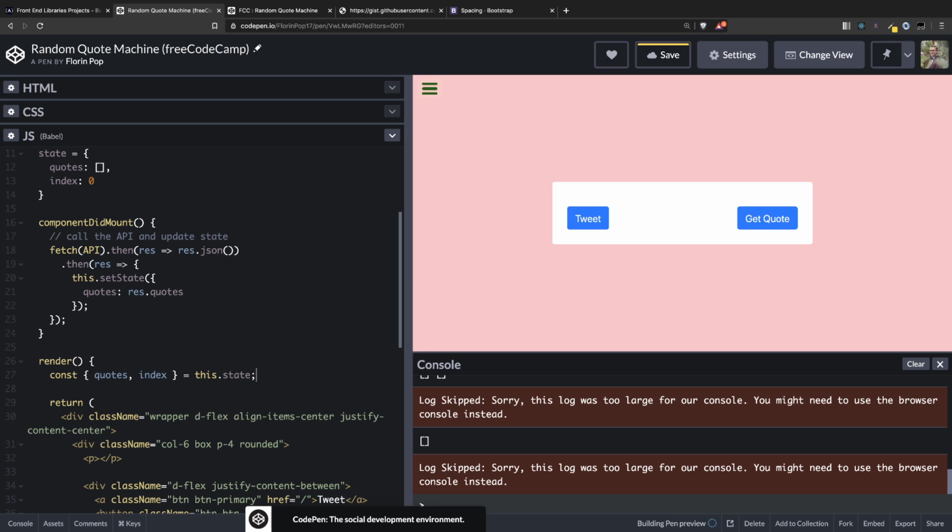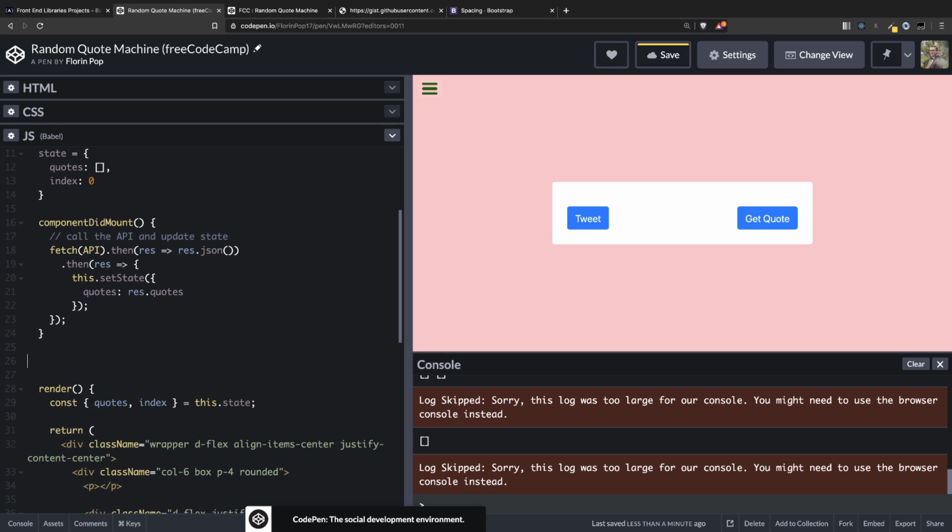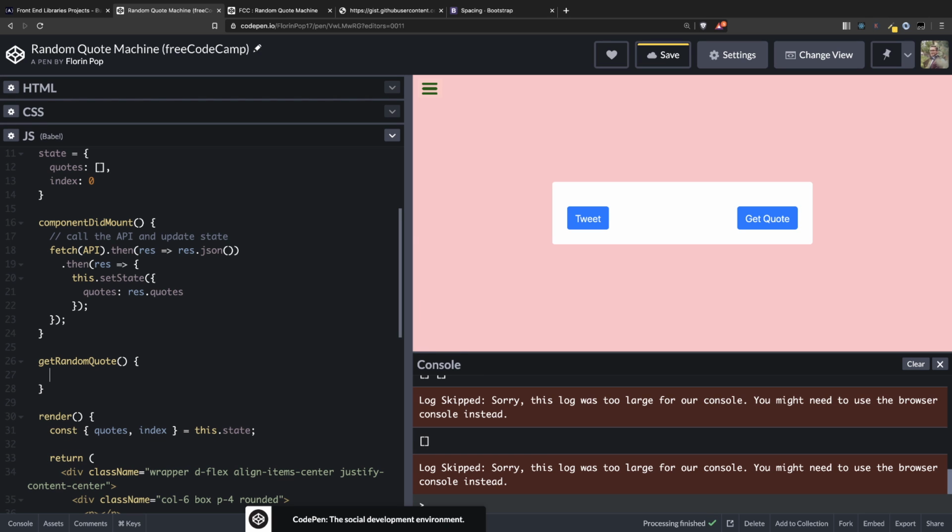What we want to do is to get a random quote. Now what should, let's see. We're going to create a function getRandomQuote, and this, we need to get the quotes and the index, I think.